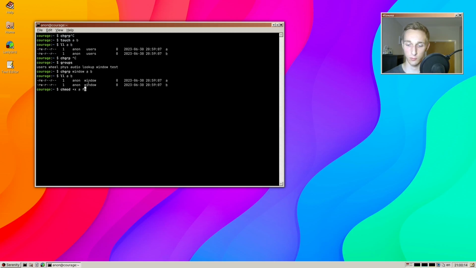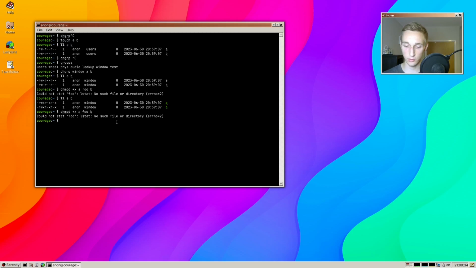But what if in between we pass a file that doesn't exist, for example, foo? So if we do this, we get an error for foo, but it still does that operation on A and B, even though foo was in the middle and didn't succeed. So these are now executable, but the return code is still 1, so you can still see if it succeeded or not. And that now works for chmod, change ownership, and the strings utility, and I believe touch itself, if that failed for some reason.